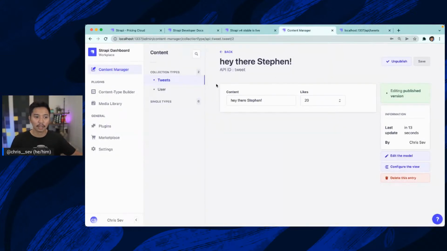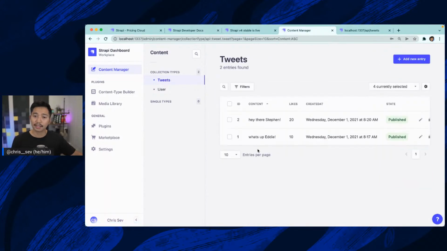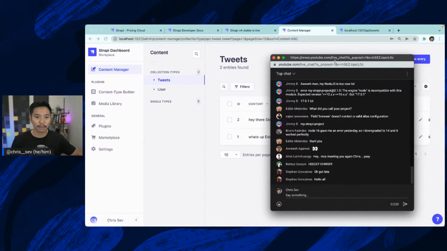So there you go. We have tweets. We have 2 of them. We're able to access them from our API. And we're 20 minutes into this talk, and 10 of the minutes was having fun and saying, hey. So we'll take a break for a second.